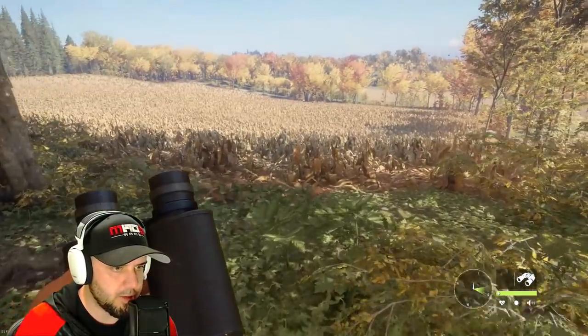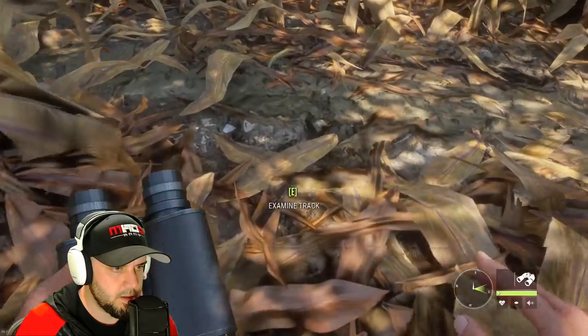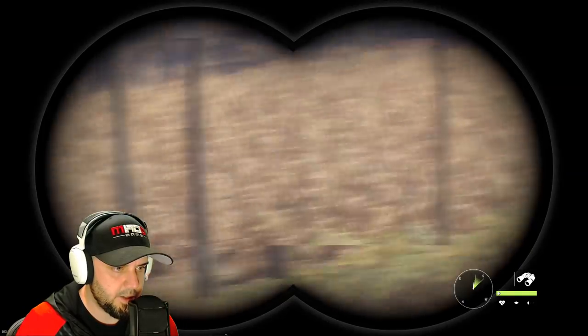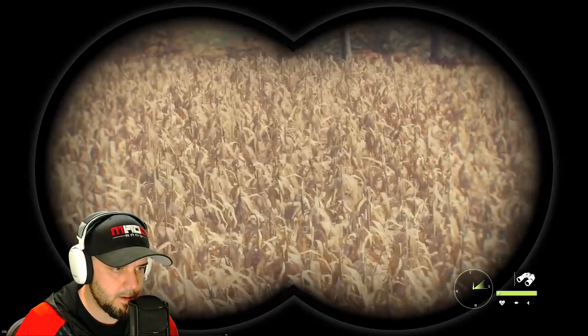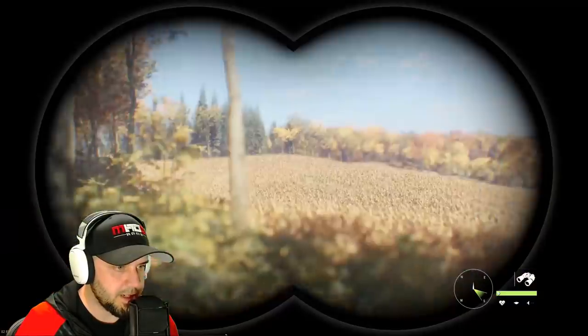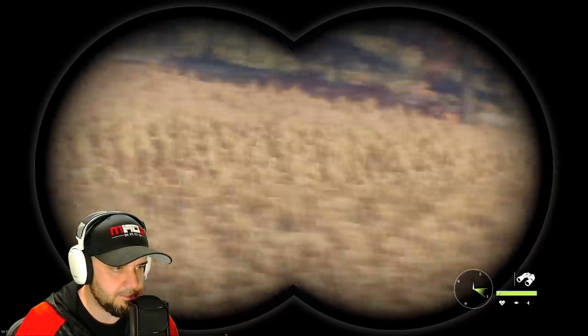Oh, there's tracks right there. Holy shit. Fallow deer. That's a red fox. God damn it. Not seeing any tracks either. It's one thing about the binos that I didn't know. You can see tracks with the binos. And yeah, dry as a desert.